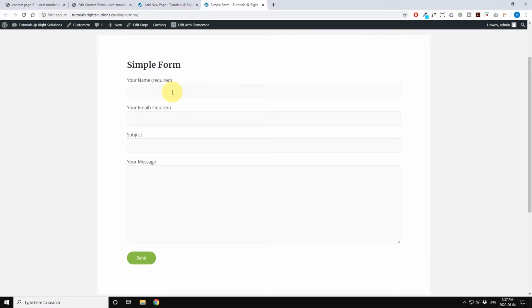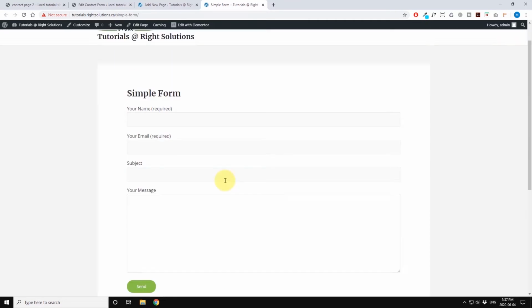As soon as the page is published, just click on view page. So this is your form. It's already created and it is ready to go. You can see you put your name here, put your email address, and put the subject. So I'll say hello and put a text message, whatever you want to say. Say hi, and just click send. And this form is on its way. It will give you a message that thank you for your message, it has been sent. So it is so quick, so simple, so easy. It is just a simple form.